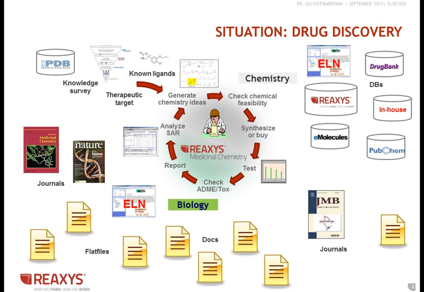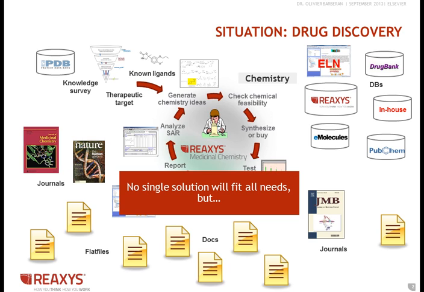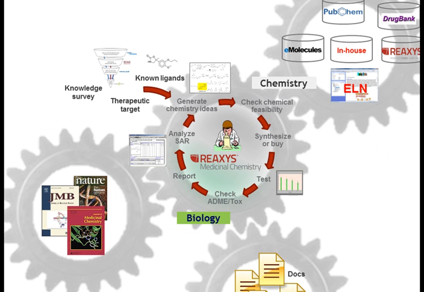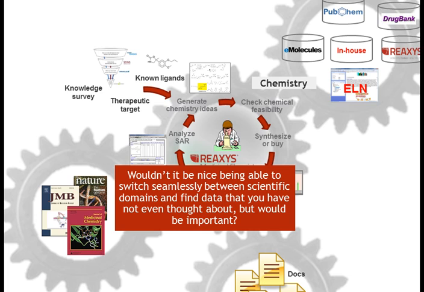I'm sure you are aware of the multitude of ways that you can find the drug discovery information that you need. There are target databases, the PDB database, relevant medicinal chemistry journals and patents, substance databases like Reaxys and PubChem, and most of these supply you with the data in a variety of formats. But do any of them qualify as a single solution? Probably not. It is the goal of the Reaxys Medicinal Chemistry Database to help researchers collect relevant information quickly by being a decision support tool that enables you to switch seamlessly between scientific domains to access the data. Sometimes it may even be data that you hadn't thought of.